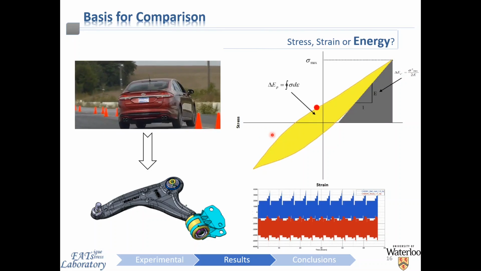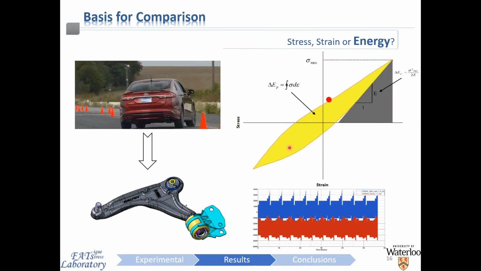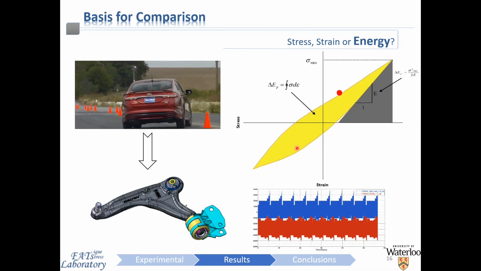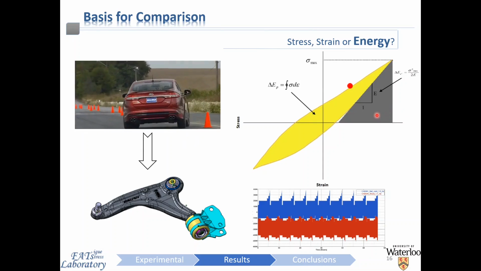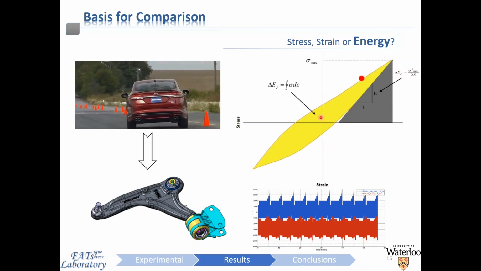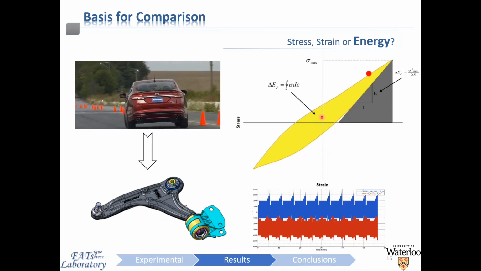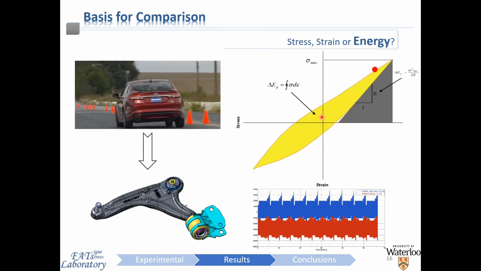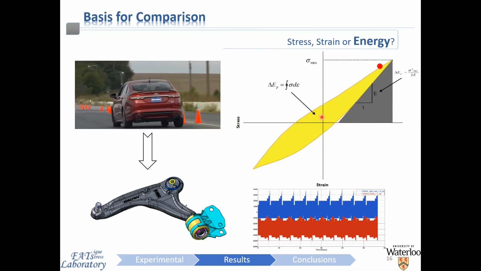Finally, we can also use an energy quantity, the strain energy density, as a basis for comparison. And by energy, effectively what I mean is the combination of the elastic or reversible strain energy density, signified by this gray triangular area on the right, and the plastic or irreversible strain energy density, signified by the yellow area enveloped within the hysteresis loop on the left. So now the argument can be made which technique is most representative of the actual loading in the service environment of the vehicle.